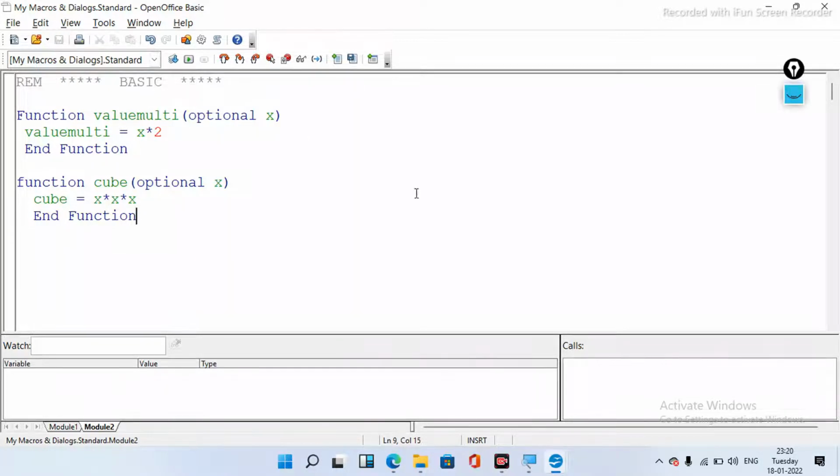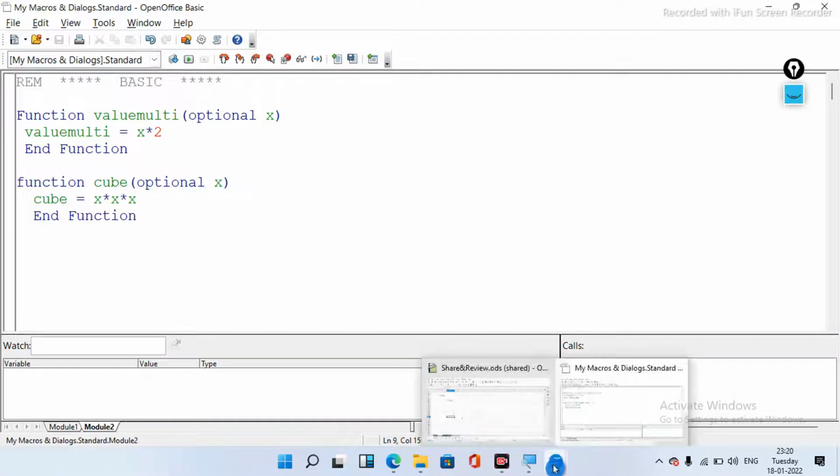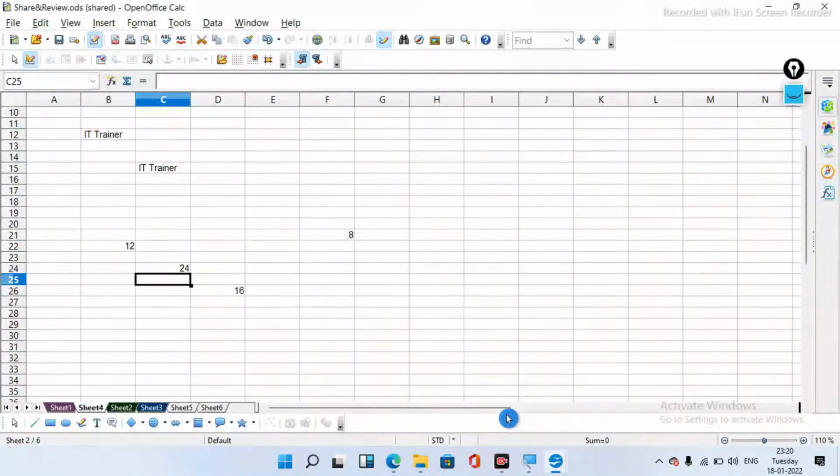Save this and come to the OpenOffice spreadsheet and execute this macro.